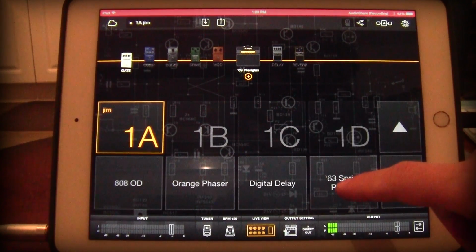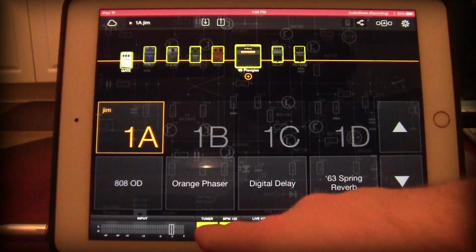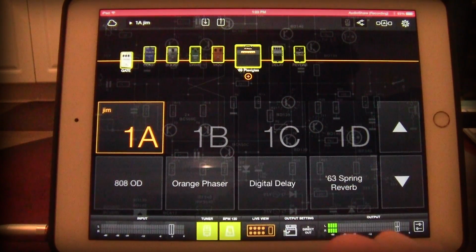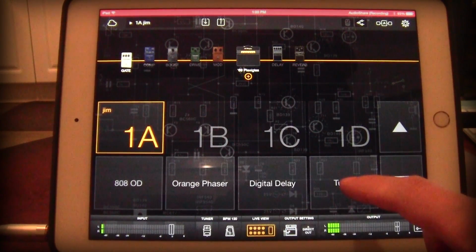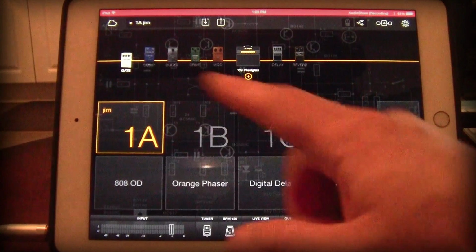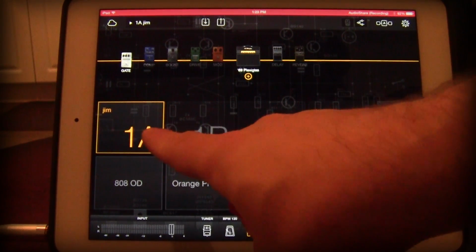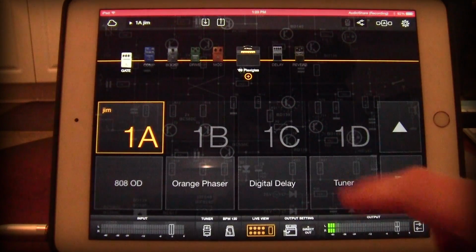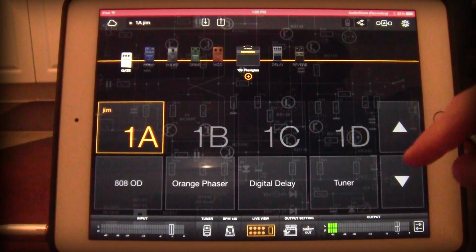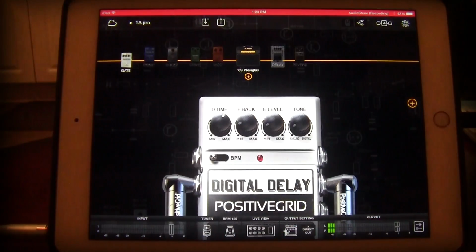The other cool thing about these buttons is that when I choose to toggle the pedal, I can also choose the tuner or the metronome. So I can put tuner on, and then when I hit that pedal, tuner pops up. That's very useful in a live setting. And I only have this saved in preset 1, but of course preset 1, A, B, C, D are all available. I can switch to the next bank. So obviously very useful stuff here.